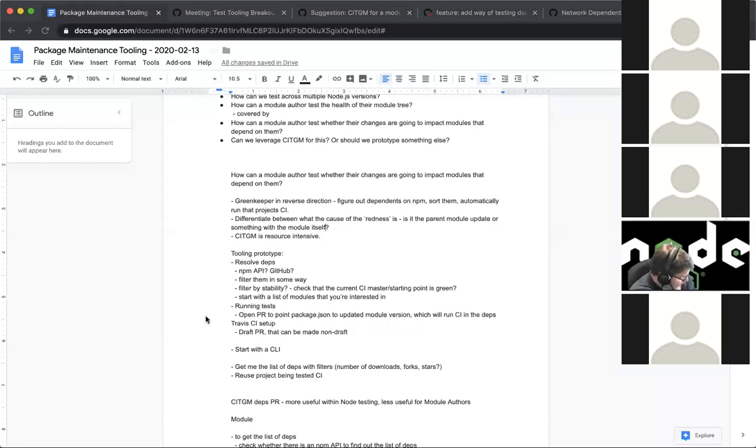Yeah, as an aside, we see this problem with CitGM and node testing as well. When we do a node release, we have to figure out: did the node release actually break the module, or was the module broken anyway? Because CitGM pulls from latest, it's possible that we've had both a module update and a node update at the same time, and then we have to dig in and figure out which of the two has caused the breakage. And our solution for that, I think, is just to run CitGM twice, on the old and the new version. So it's kind of interesting how the problems are similar.